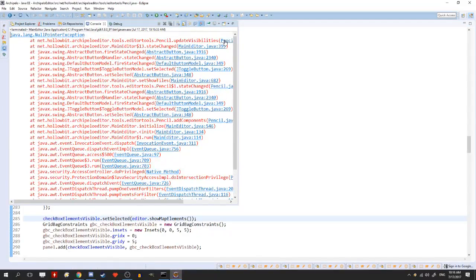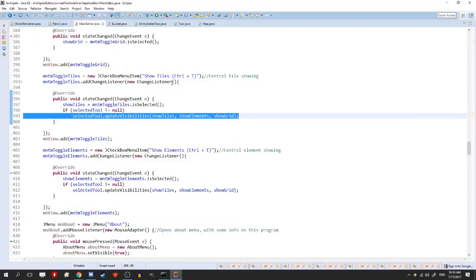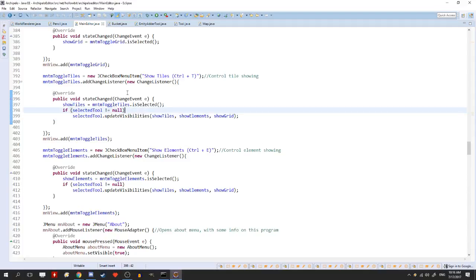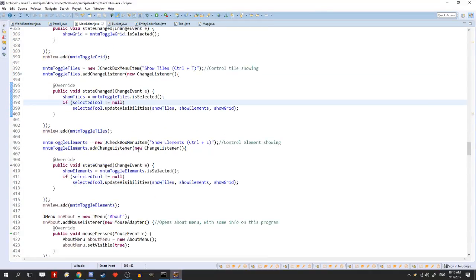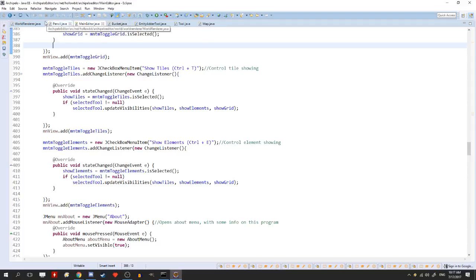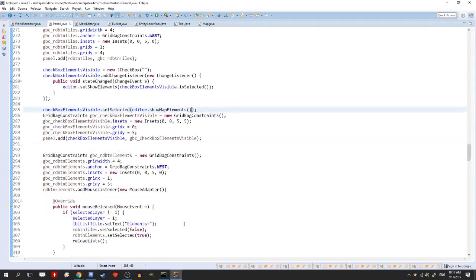I'm not too sure what this crash is about though. Toggle tiles. Okay, so the state of this thing gets changed somehow. It's probably because I just selected at one point and then it's no big deal.